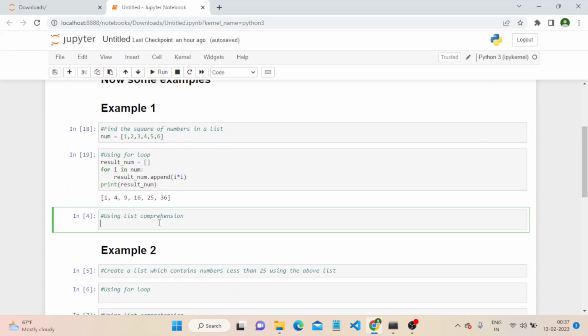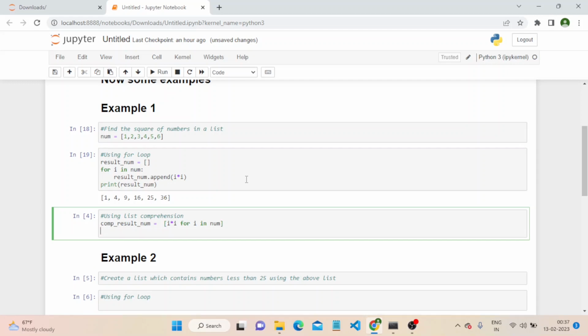Now let us see how we can do the same operation using list comprehension. So we will take another variable in which we will store the list, and now we will use list comprehension: for i in num.